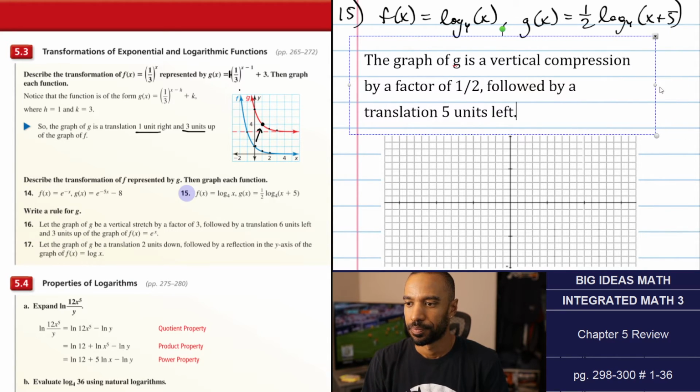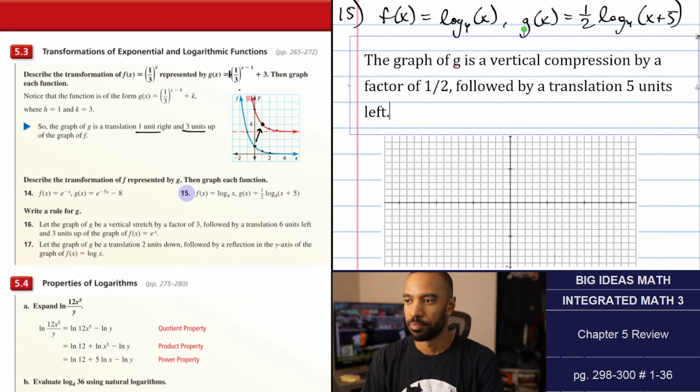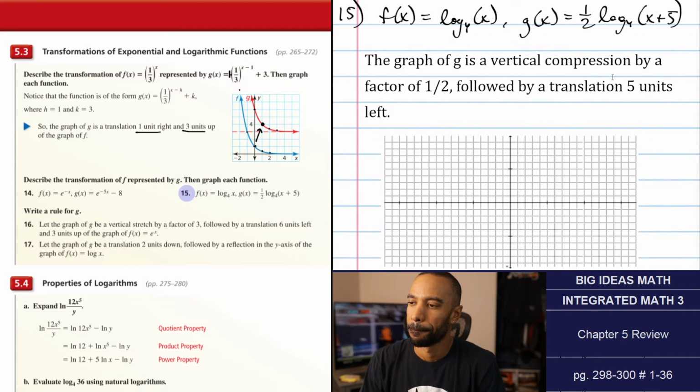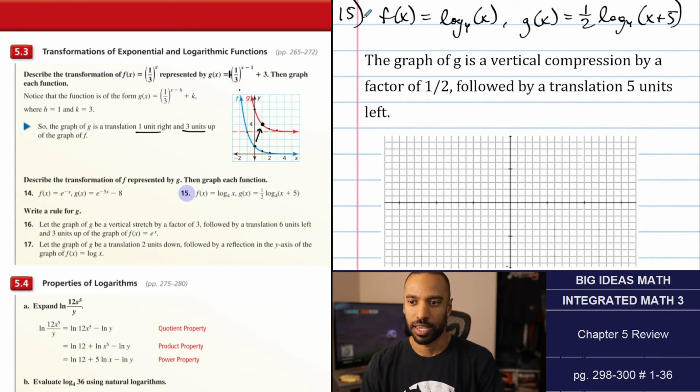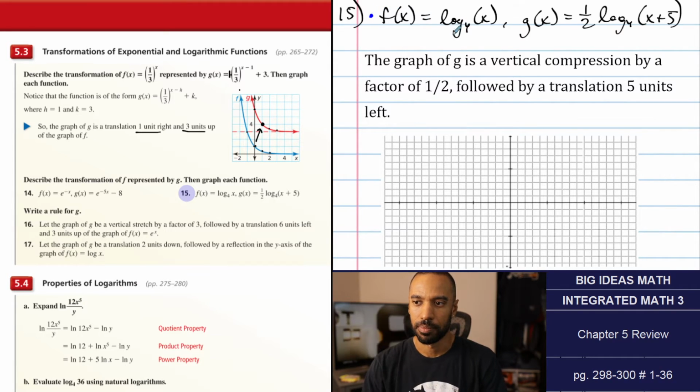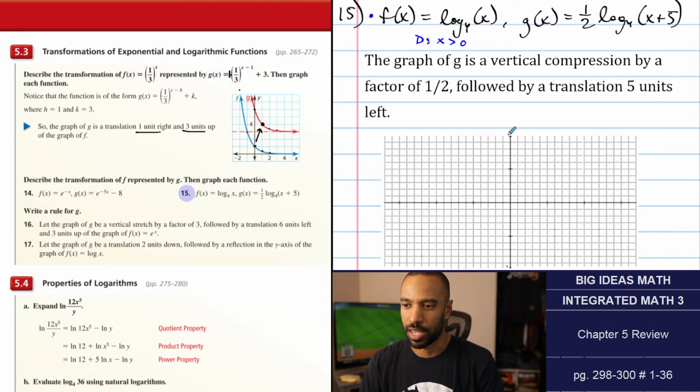Now, we first will graph f of x. Then we'll do the g of x afterward. Like I said, I want to do this one a little bit faster this time. This domain is x is greater than 0, as it would have been from the previous one that we graphed the log function on. Can't take logs of 0 or negatives, so this f of x graph kind of starts here-esque.